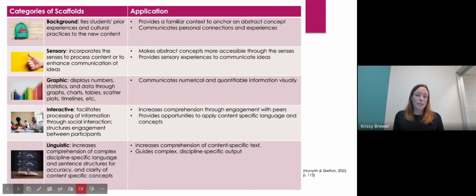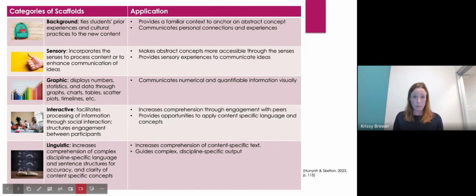And linguistic scaffold, that's a pretty big area because our system is still very, very focused on literacy-based learning. We need to manipulate the language, the spoken and written language, to make it comprehensible input for our newcomer students. So that's actually the next section all on its own, some ideas to manipulate or amplify our language.